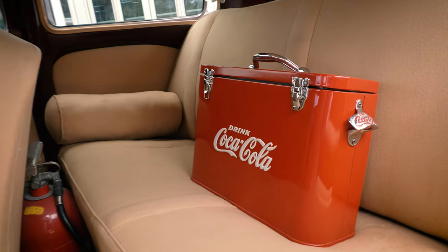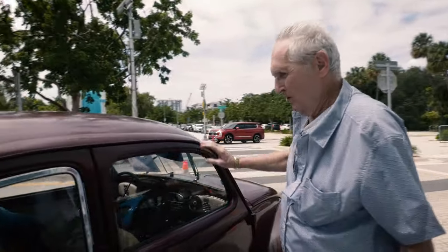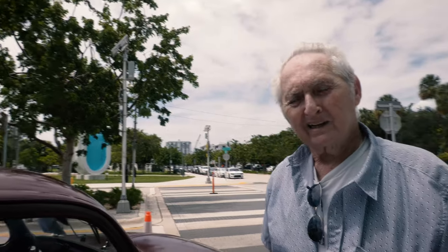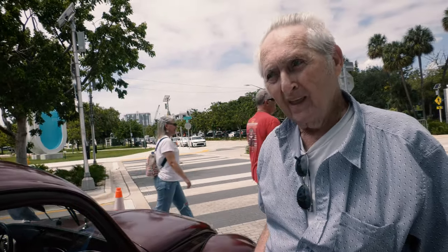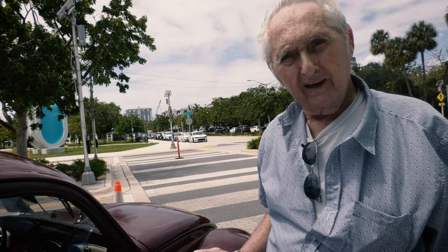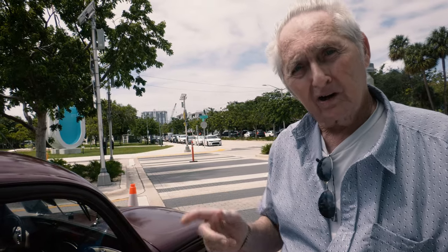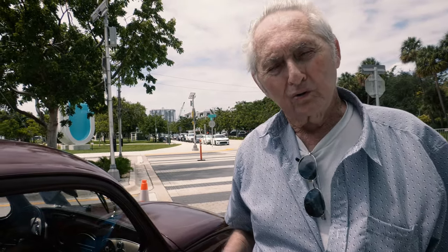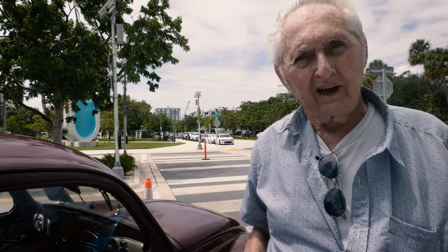Take a look at the ice chest in the back. That's one of the things we sell. So if you have an old Volkswagen, and I say old Volkswagen, up to 1967, because 1967 is the last good year for Volkswagen. '67 was the first 12 volt. And don't kid yourself, if you have a 6 volt, you will want any part of it. Why? When you get a 12 volt, you turn the key and the car starts right up. But don't think because you want original and you want 6 volt, you're doing yourself a favor. Get 12 volt, be happy, and that's the way it is. Especially if you're driving at night, because you got stronger lights.